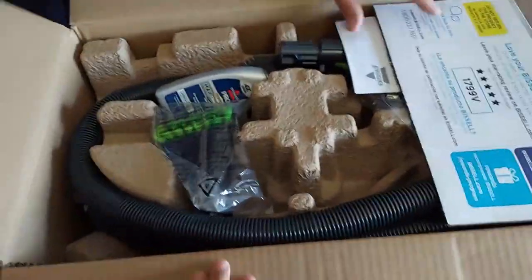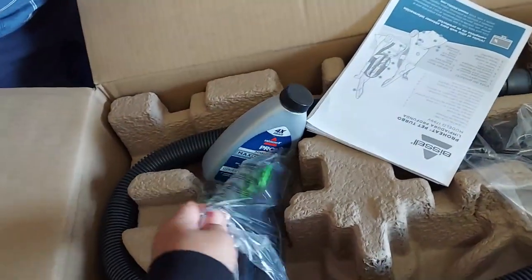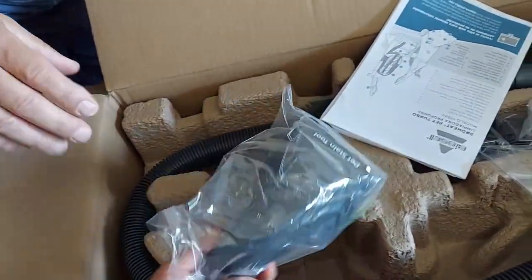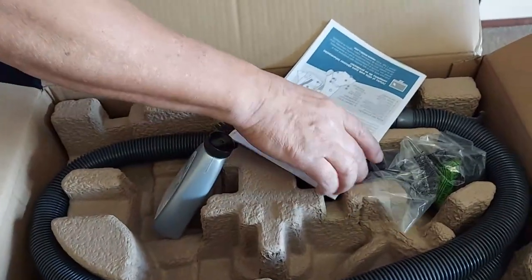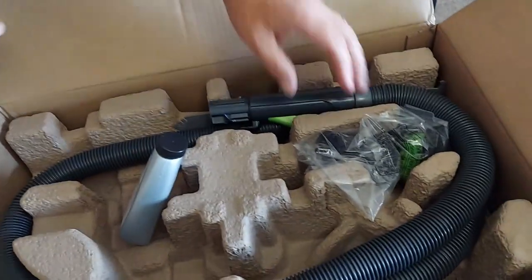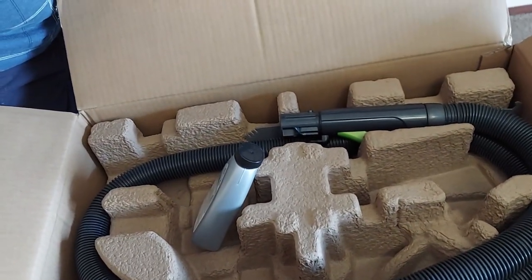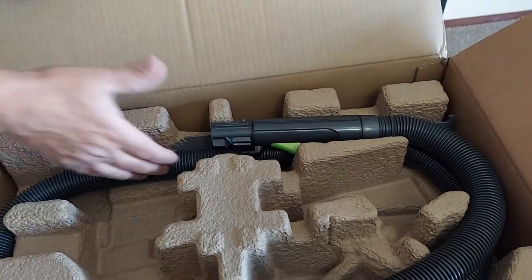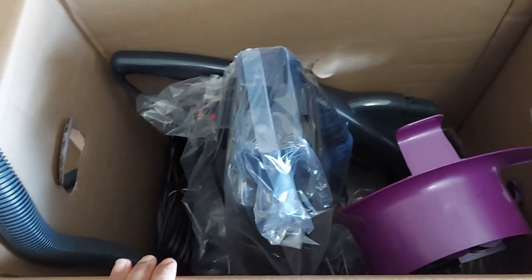Wow. Wow, what is this? A sample. Free? Free. That's a brush for cleaning. That's directions. I don't need that. Guys don't need directions. Oh. Okay. Sample. You put it there. To clean the nozzle. It's a tool.